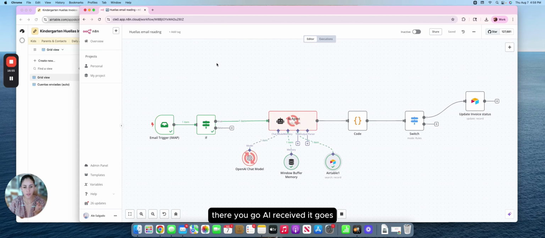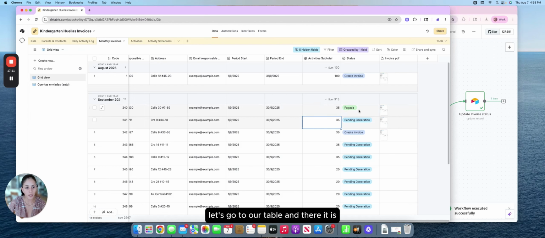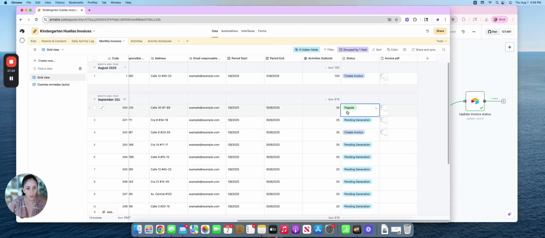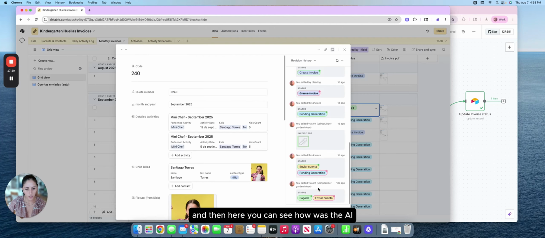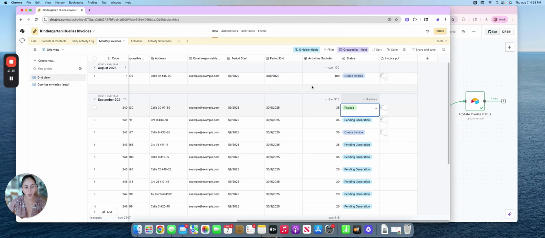There you go, AI receives it, checks the table, compares with the information of the email. It went back to Airtable, found it, and updated it. Let's go to Airtable, and there it is, paid. And then here you can see how the API updated the payment.